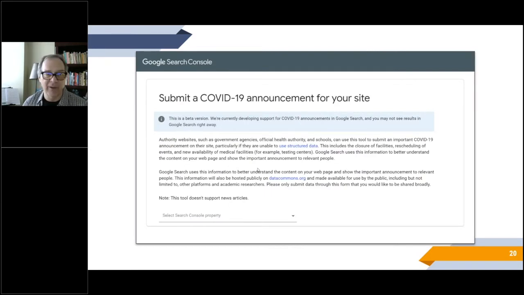In the last couple of weeks, some further tools from Google. They've provided a mechanism in Google Search Console, previously known as Google Webmaster Tools, by which webmasters can submit a special announcement without requiring any markup. For local businesses, Google's main portal for local business, Google My Business, also supports the generation of a special announcement and other COVID-19 related data through their forms interface. The big importance there for Google My Business is that it provides a way for local businesses to tell Google of special hours in relation to store closures.